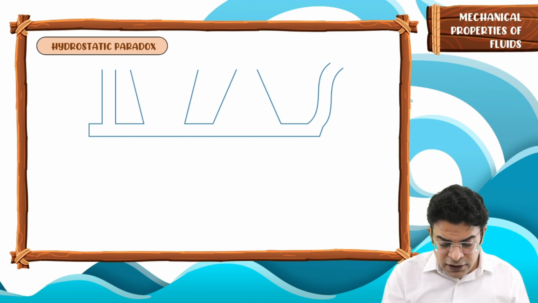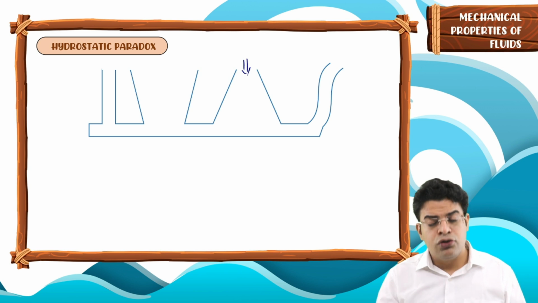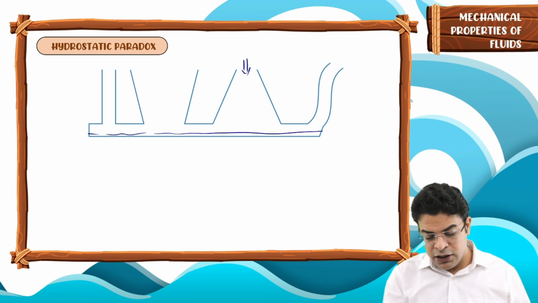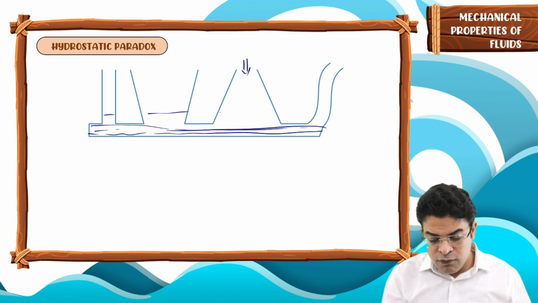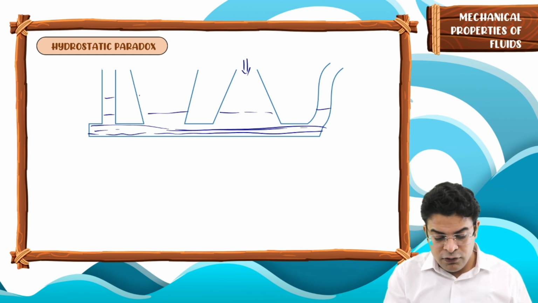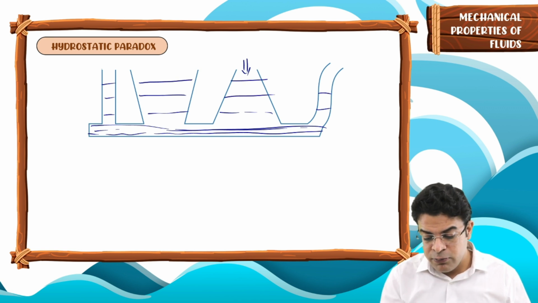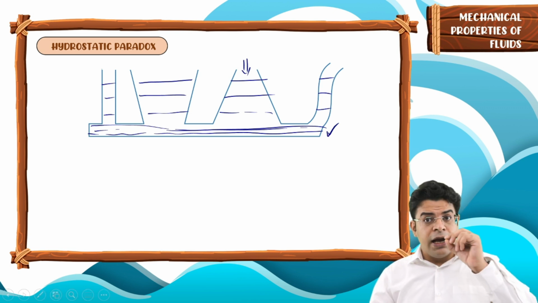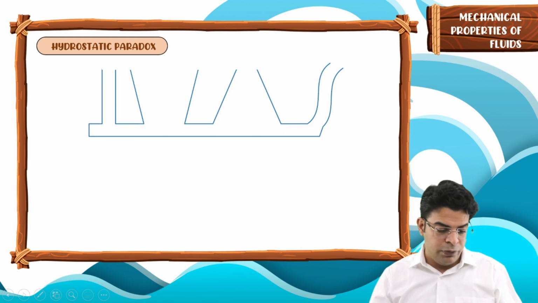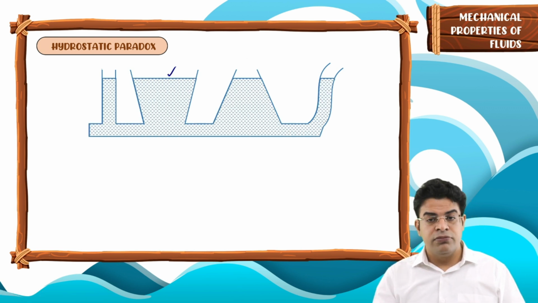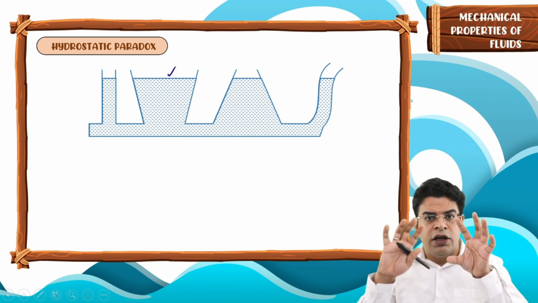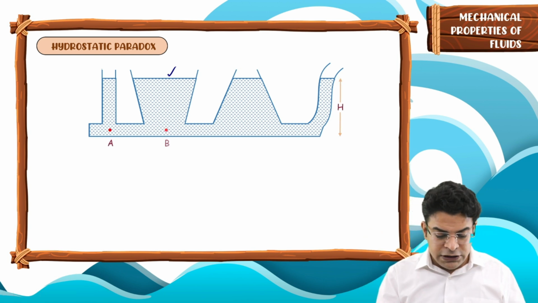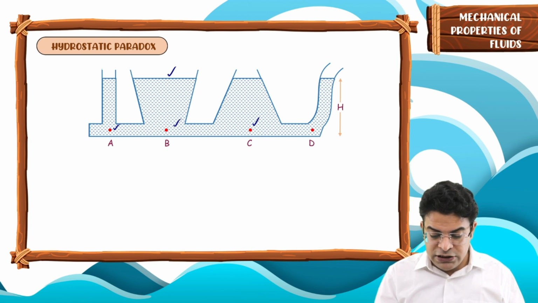So when you start filling in water through, let's say, the third one, the water starts spreading out as it fills. And at any given instant, the height of water in all four containers will be the same, right? As they are connected at the base, the height of fluid in all four of them will be the same, and the pressure at these four points A, B, C and D will be the same.